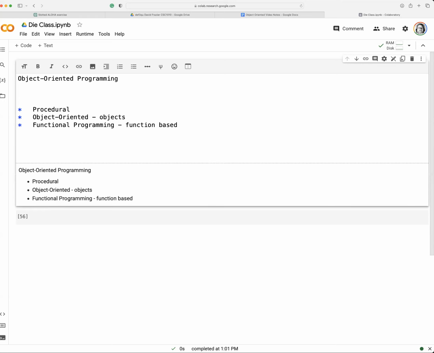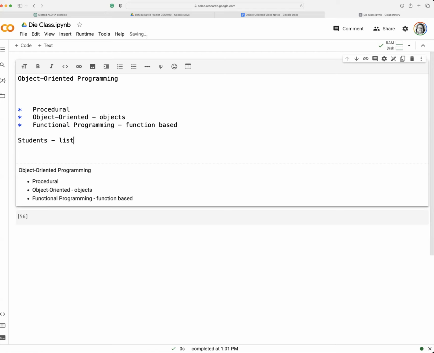So the idea behind object-oriented programming, we're trying to represent real-world entities and their interactions in our code directly, okay? So what we've done before is just use data structures and try to go that way. So let's think of an example where we're trying to keep track of students in a class.